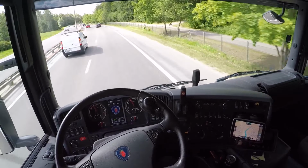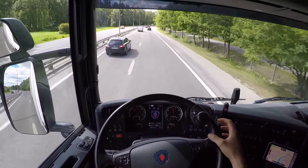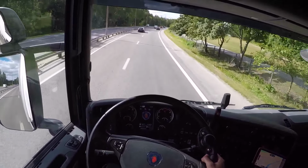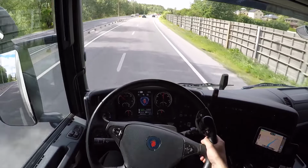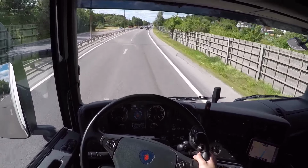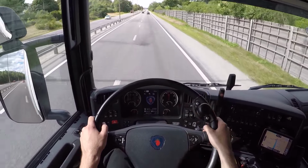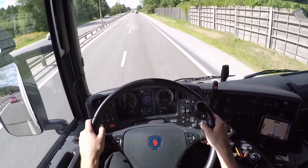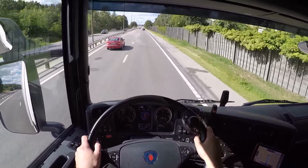So now we only have 2.5 kilometers left and 5 minutes here. Then we're gonna do the reversing in a tight spot there. Coasting in neutral. As you saw, I gassed it up a little bit so it would turn into the neutral coasting gear. Sometimes it doesn't until you gas it up a little bit. And we're going into 65, so try and keep 70. Still, it's a long way to the red light.